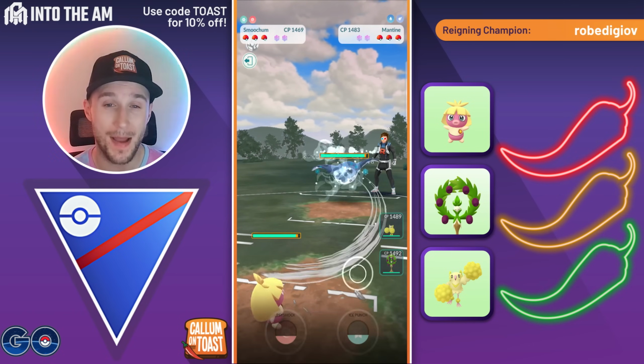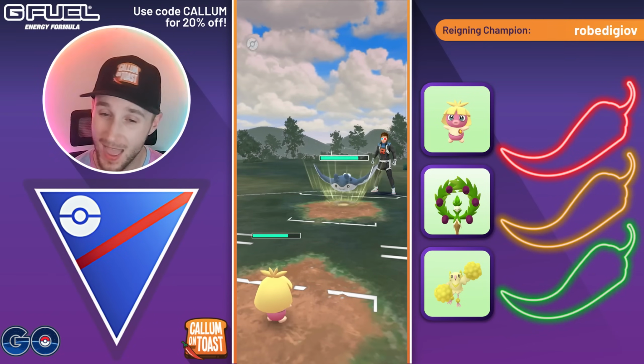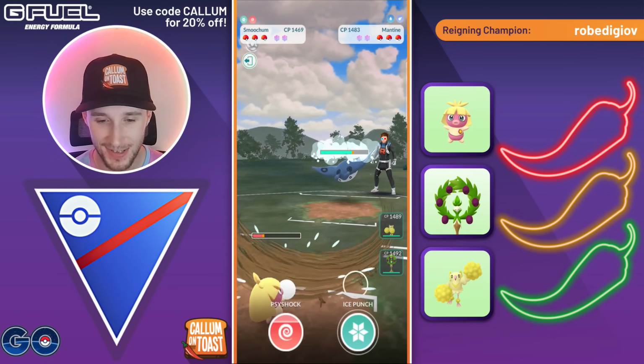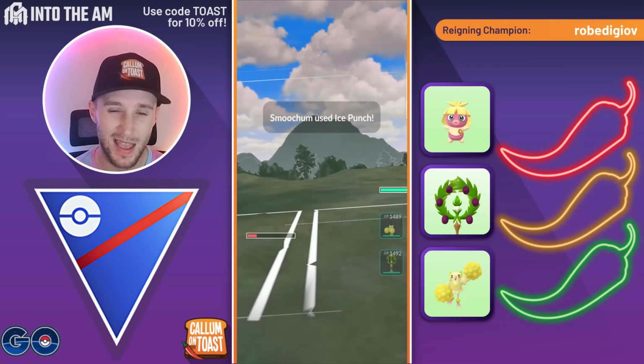Anyways, going into the final battle, going to lead Smoochum into Mantine. Once again, another very spicy XL pick. And the opponent's going to fire off a charge move, just going to be an Aerial Ace. You can see Aerial Ace does so much damage there. We're going to go for an Ice Punch. Ice Punch, not going to do as much damage, but it grabs a shield.